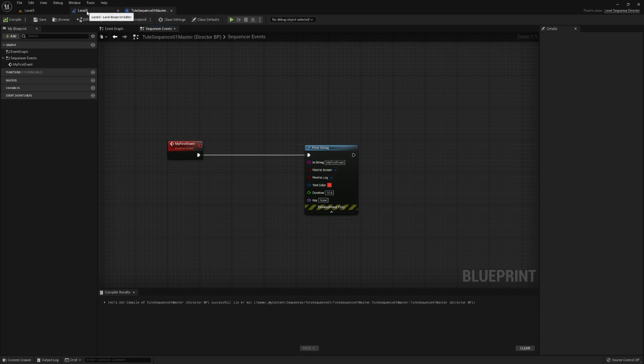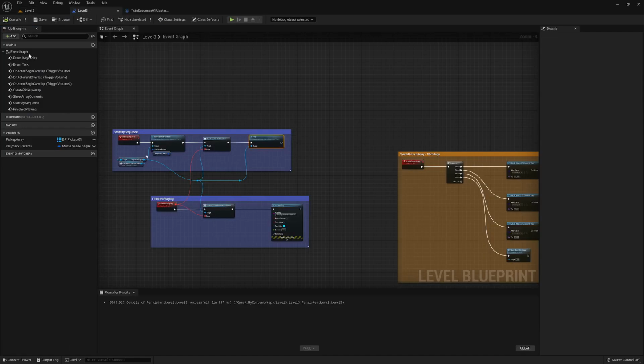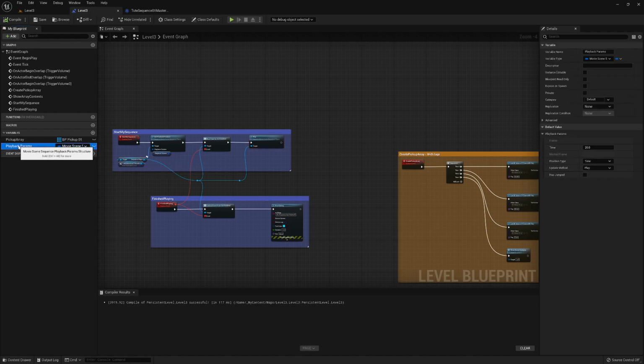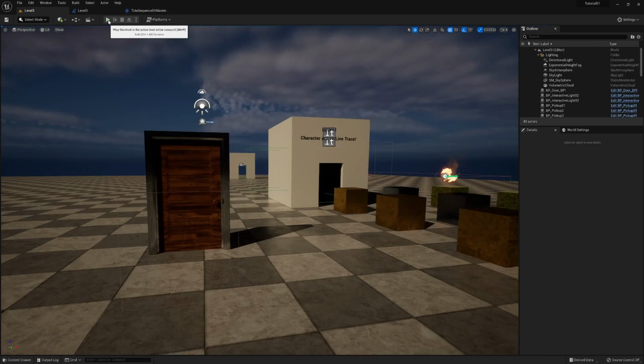So this is, I guess, like the level event is to the level. This set of events relates to that particular sequence. So we've got all that. That's all cool. Oh, the other thing is where we have changed the playback parameters. That's a 0, so it starts from the beginning. It's all good. So at 4 seconds, we should see that. I'm just going to close this. We should see that message come up.